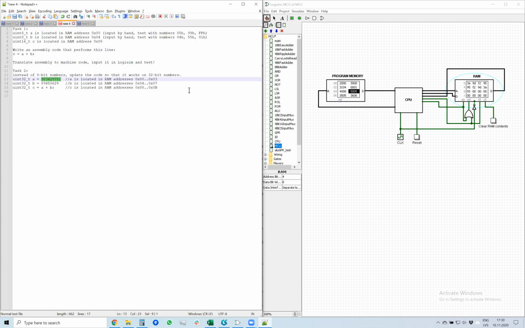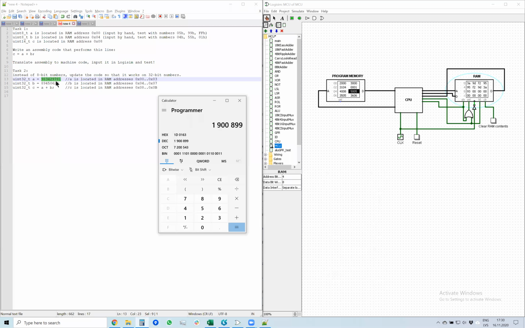First number is this, so I will write it in little endian. This is the number, and in hex I'll write it as the first number. So 95 is the lower part, the bottom part. The next part is F2, next is 9D, and next is 3A.